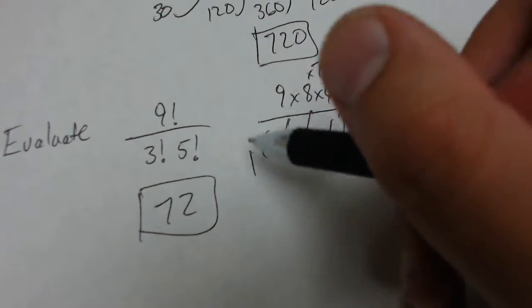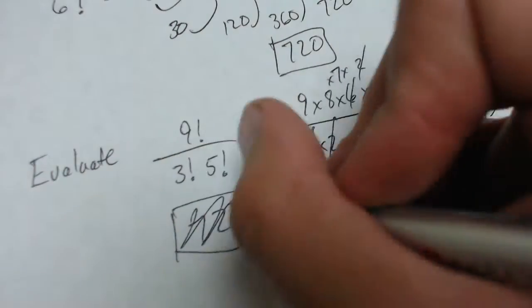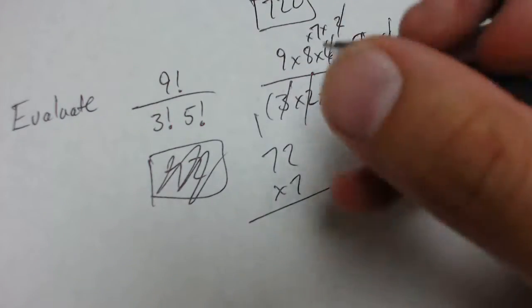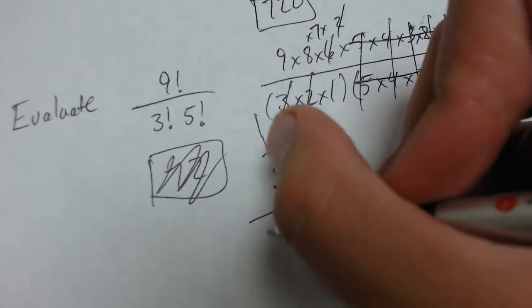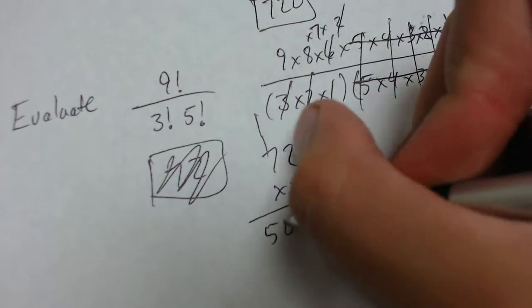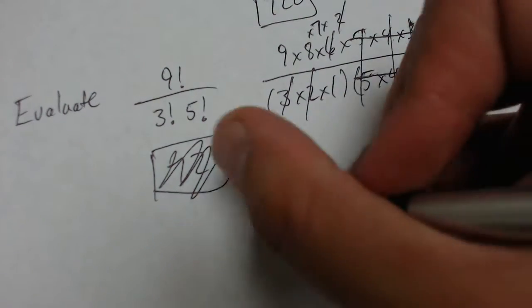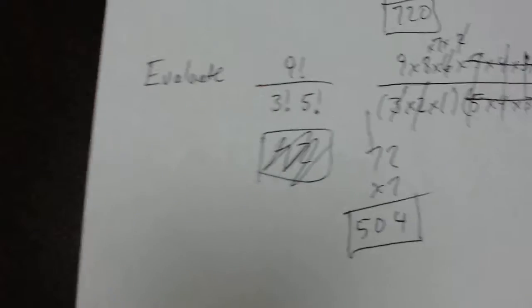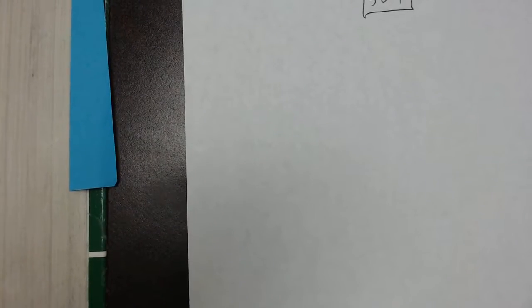So it's actually 9 times 8, which is 72, and then times 7, which is 72 times 7, let's see here, 14, 49, 50, 504. That is your real final answer. All right, so assuming that you can count to 9, which I can't, these should be really easy for you. Yep, that's as complex as those problems get. So let's go on to something even better.